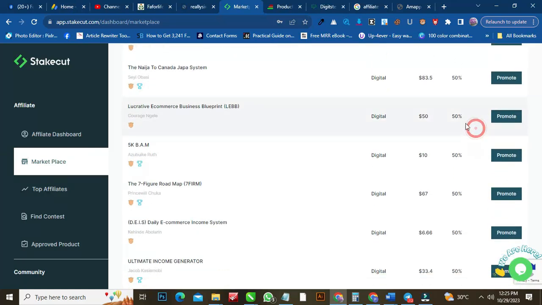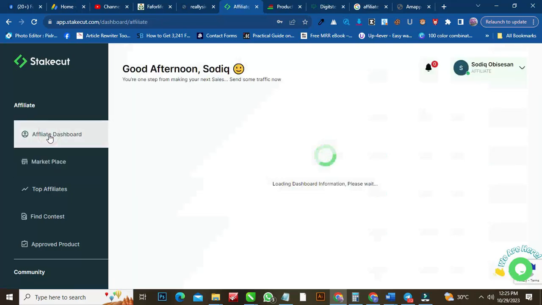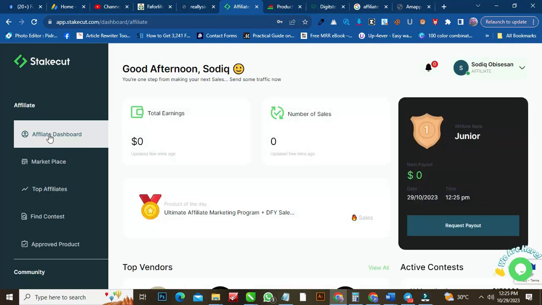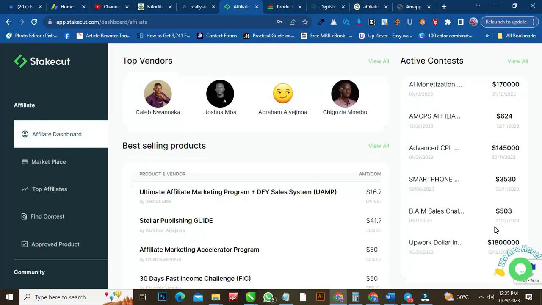Let's go back to the dashboard. And once you make sales, the account will be credited. You understand? And you can request for withdrawal at any time. You understand? So it's very good, easy, very straightforward. Unlike other platforms that you have to keep subscribing yearly. You understand? You pay for the newer. As you can see, we have money here. I'll just request for it and it will be paid to my account directly. So can you see it?